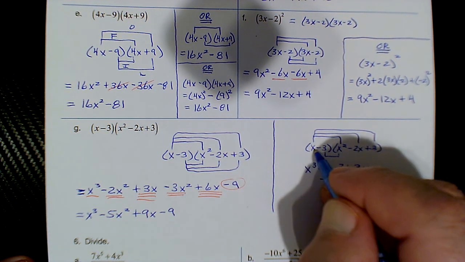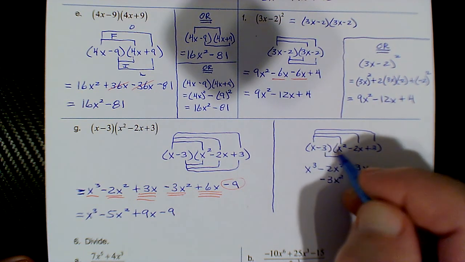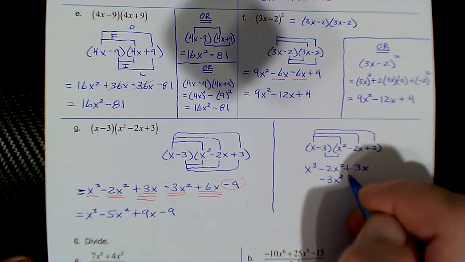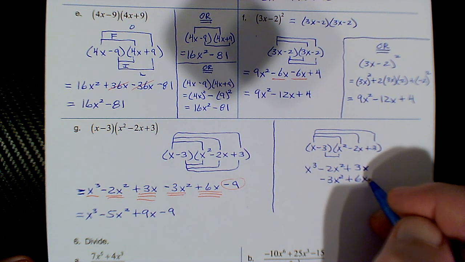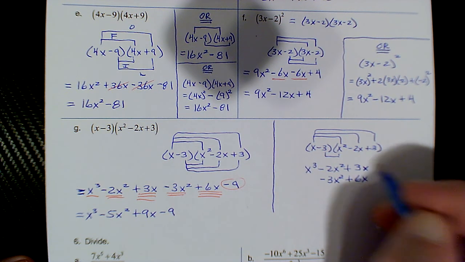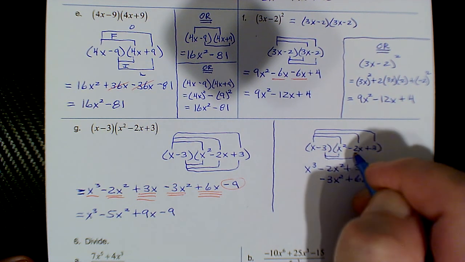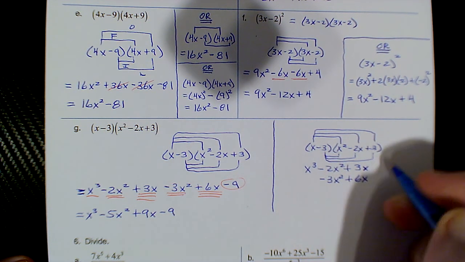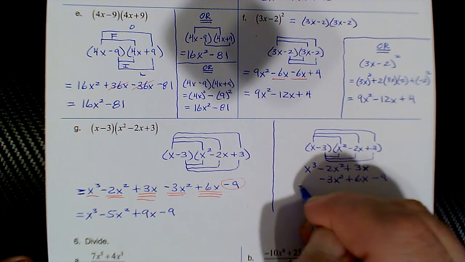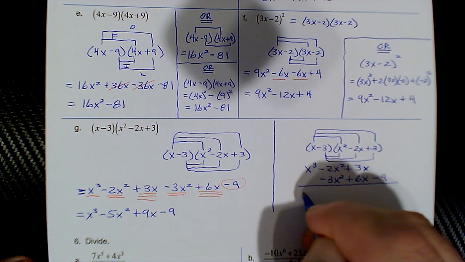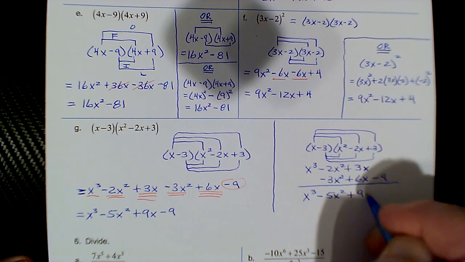Okay, and then, so that was the negative 3 times the x squared. Then negative 3 times negative 2x is a positive 6x. And notice how that lines up neatly with like terms under the x that was created from the distribution of that x. Alright, so that's that one, and then the final one, negative 3 times 3 is just simply negative 9, and that's off to the side on its own. And then you could add vertically. And you get x cubed minus 5x squared plus 9x minus 9, and of course it's the same result.